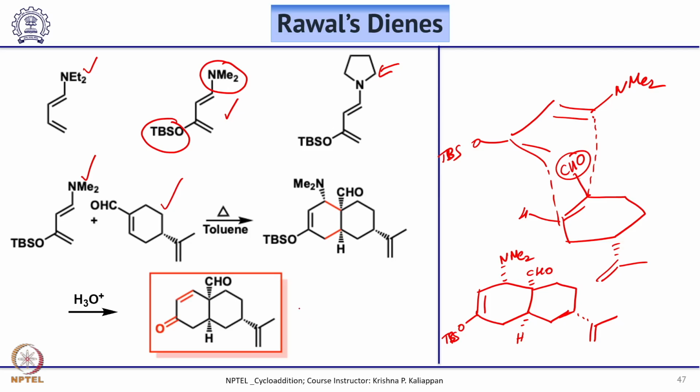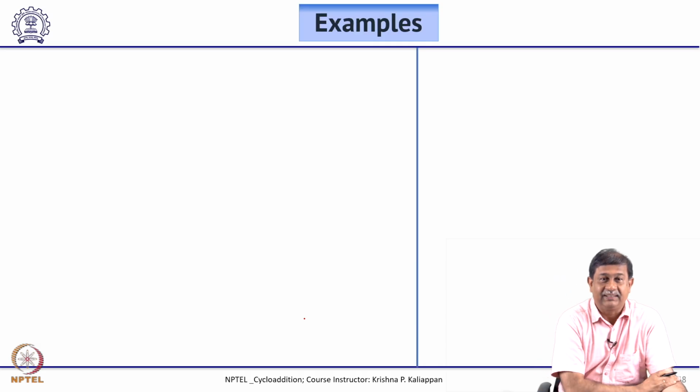So now you can see this very interesting complex bicyclic compound. One can easily use this method to elaborate into much more complex natural products, further exploiting this functional group, a carbonyl group, a double bond and a disubstituted alkene. So you have, in principle, 4 functional groups which we can utilize very nicely for further elaboration. But overall, how many steps? It is done in one step, that is Diels-Alder reaction followed by one pot hydrolysis, directly giving this complex intermediate to make many complex natural products. Okay, so that's the beauty of the Diels-Alder reaction.